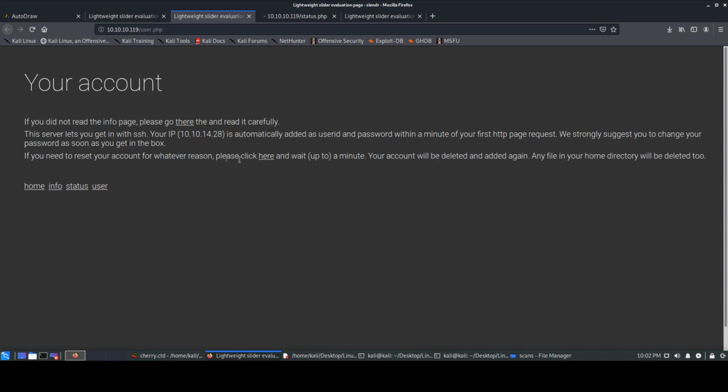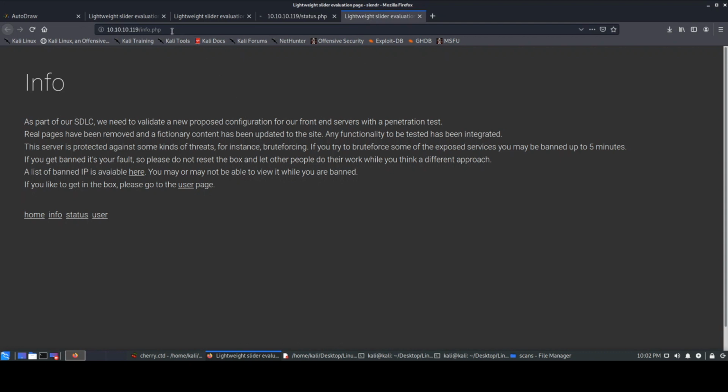So if you want to reset your account or something like that, you can do this over here. And also we have a status PHP page over here, which is still loading for some reason, and we have info PHP. So it says as part of SDLC. SDLC is nothing but software development lifecycle.